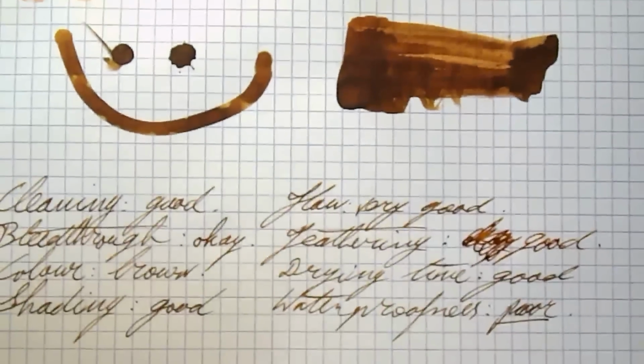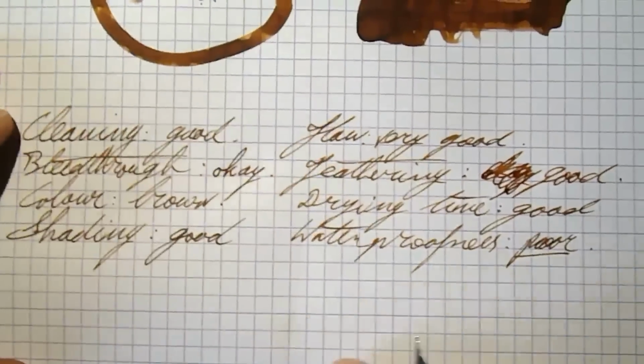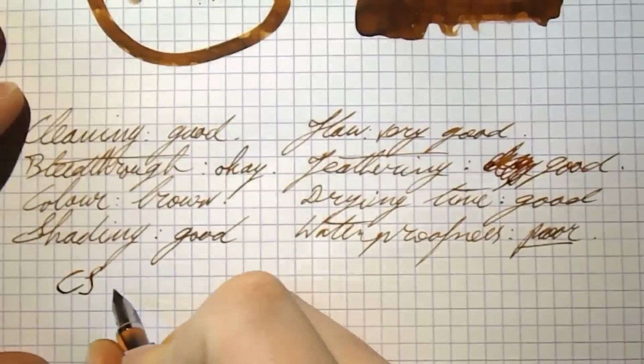Okay, well then the final thing we have to do is compare this ink to another ink, and I found it quite difficult to find something that was a little bit in this league. I thought of Germain Lit de Thé, but that's a somewhat different colour. It has the nice feathering, but it's a different colour. So what we have here is that Conway Stewart Kingsand.